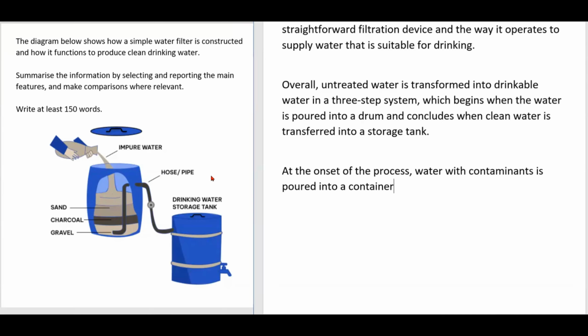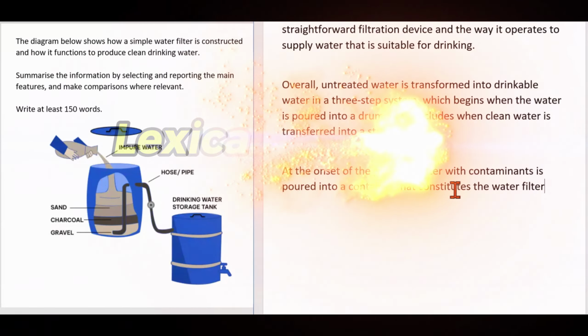Now, what is this container? This container is actually the filtration system, the filter, right? So I can say that constitutes the water filter. To constitute means to be something, okay?